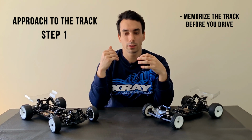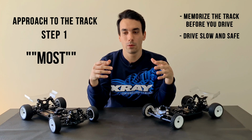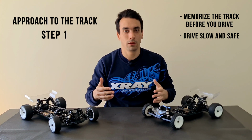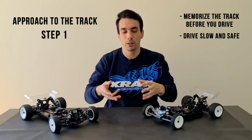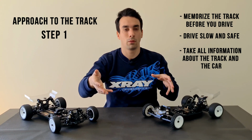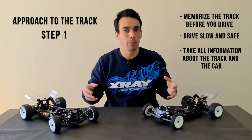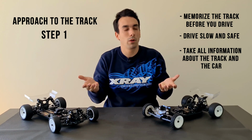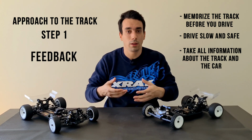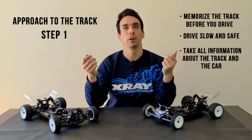And when you go for the first time on your heat, don't try to be the king, because the most usual mistake is that people go on the track and they try immediately to be the fastest. This is for sure wrong, because on the first heat you want to take all information from your car, all, and also from your layout, all information. So if you try to be the king of the hill and you are flipping every 2 corners, what are you taking? You are not taking anything from the car, anything from the layout, nothing. And then you come down and your excuse is, my car is losing the rear, blah blah.